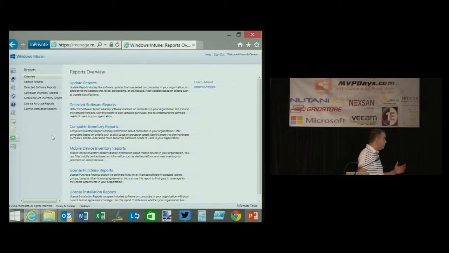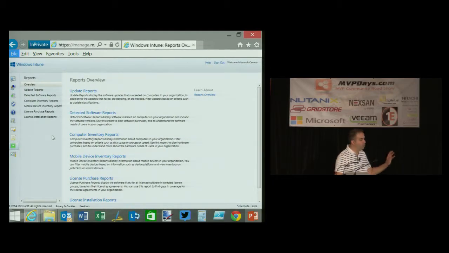Reporting, again, great if you have System Center. Because if you have System Center, you get a full view of your entire organization, reporting from VMs to native to off-prem to you name it. In this scenario, whatever is connected to Intune, so inventory, licenses, detected software, you name it, even what the individuals have been installing within the last 30 days, is all made available to you at your fingertips.